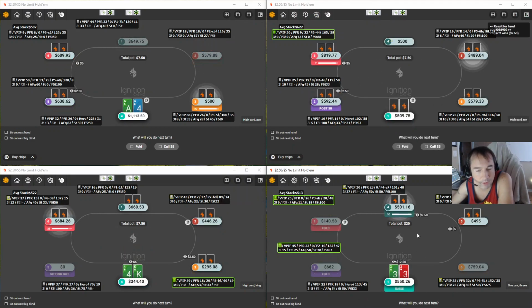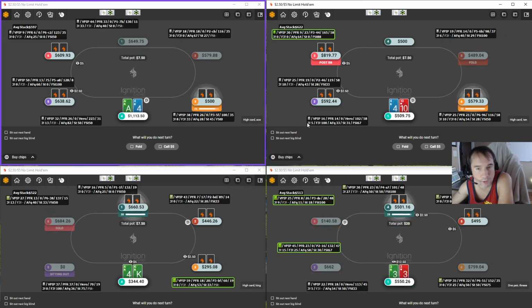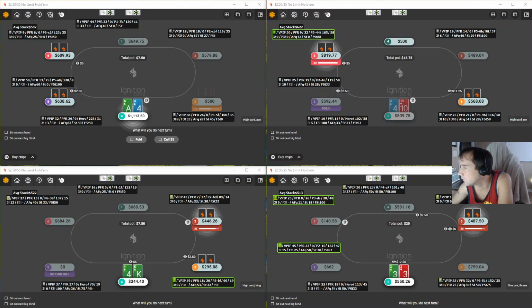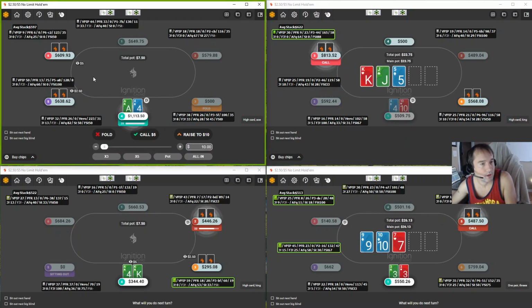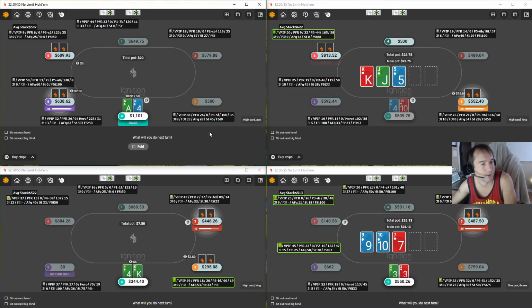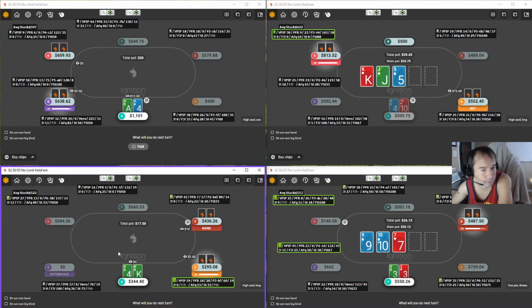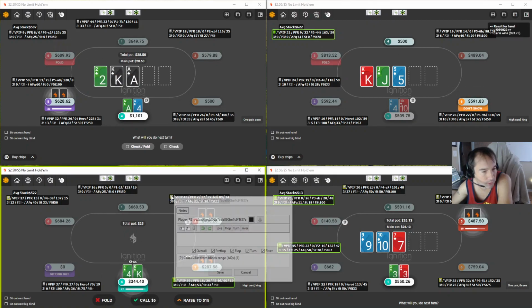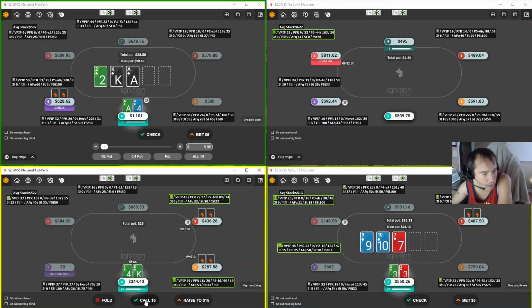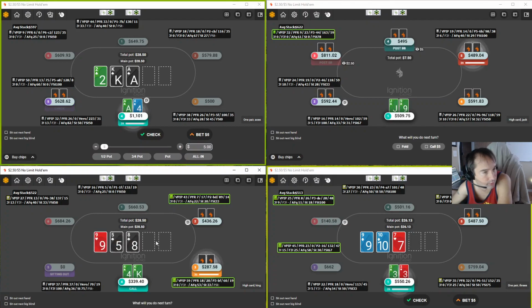Lower right-hand table, going to open 3s in middle position using a 21% range. Upper left-hand table, open ace-4 on the button using a 44% range. Get a couple of recreational players in this pot, one for a min-raise, one for a small blind defense of the min-raise. I will call, closing the action, the big blind with king-4 suited.